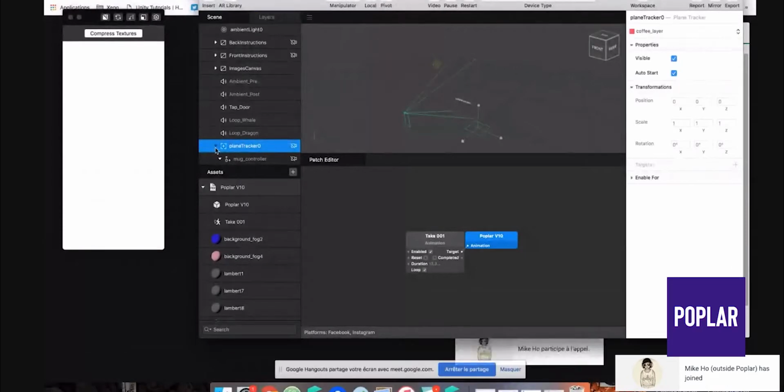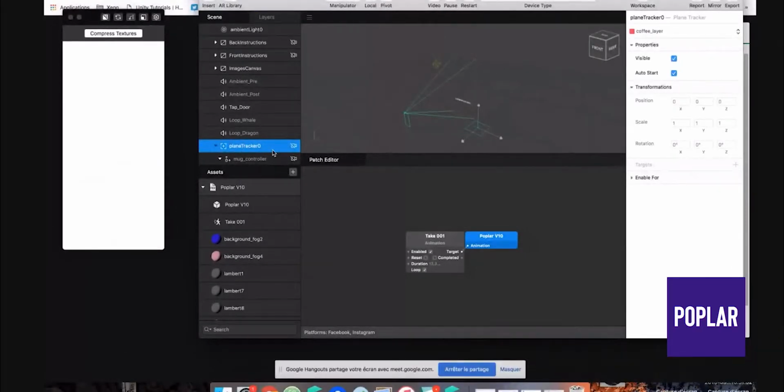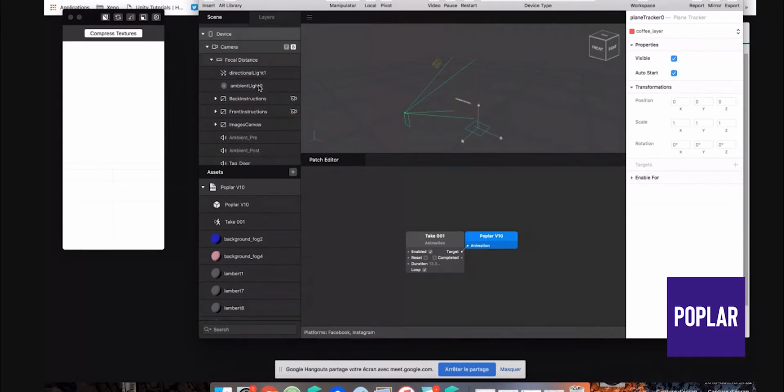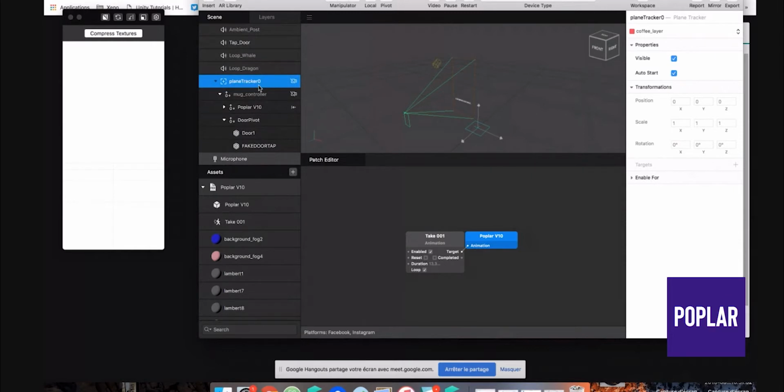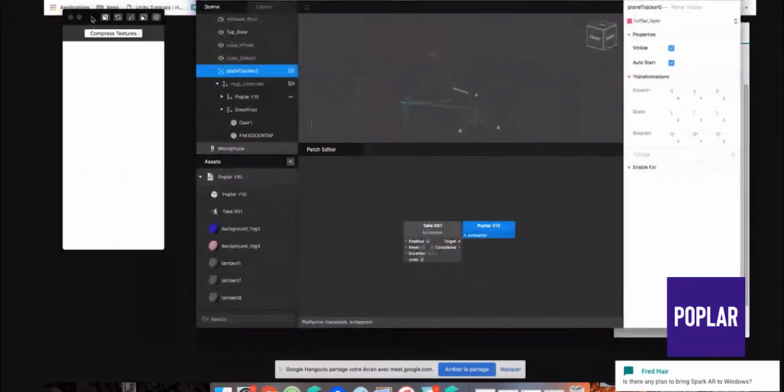That is really, really hard to do in Spark AR right now. I hope this changes soon, because the 0,0,0 position in the plane tracker isn't the 0,0,0 position in the world 3D scene. So it's really hard to compare them to know where every object is. I will talk about that more in detail later.